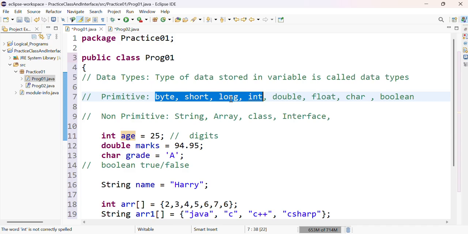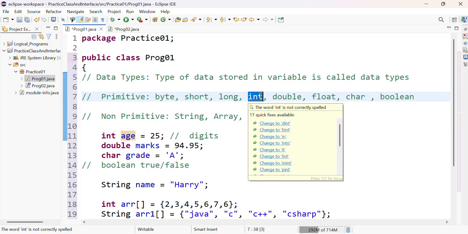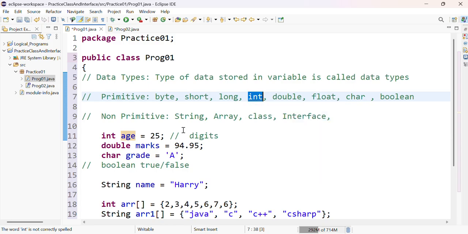But mostly we will use int for storing integers. That's why we mostly use int as the data type for numbers, since the capacity of int is much larger, so we prefer int for all integer values.